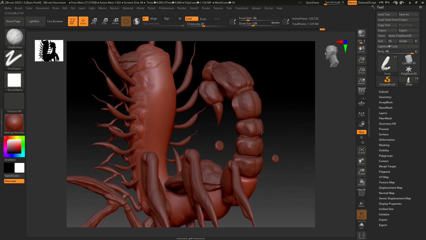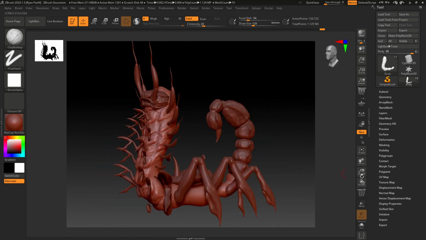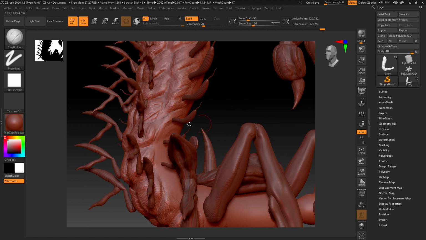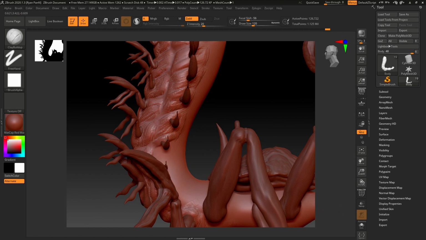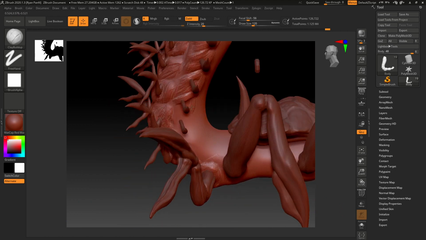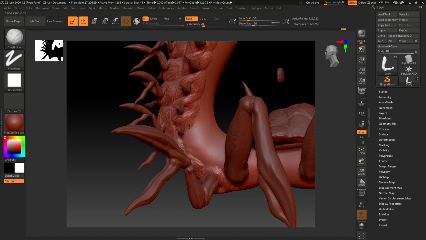So drawing a ton of detail on that back is going to be just pointless unless you're animating. And in this case, I'm not. We're just doing one creature image here. So this panel kind of comes up over this eye. And then another one here. That's looking pretty cool.